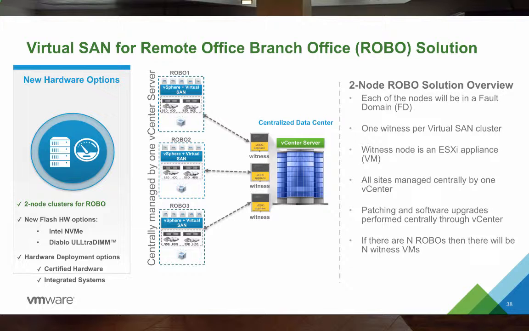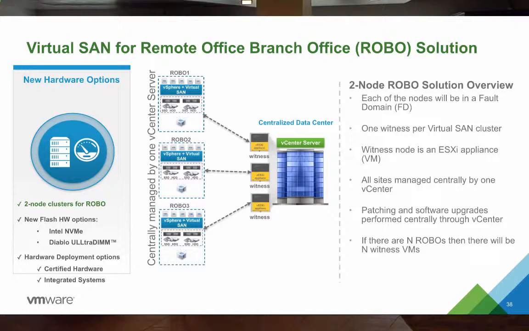We remember that that witness VM is going to be deployed and used for quorum as well as a voting mechanism in the case of a failure. And that witness can be deployed either inside of a third site, secondary site, which in this case is going to be the centralized data center, or it could be deployed inside of vCloud Air. That witness, as you recall, is just an ESXi appliance. And that witness is only there to store metadata, not anything that actually has to do with the VMs.